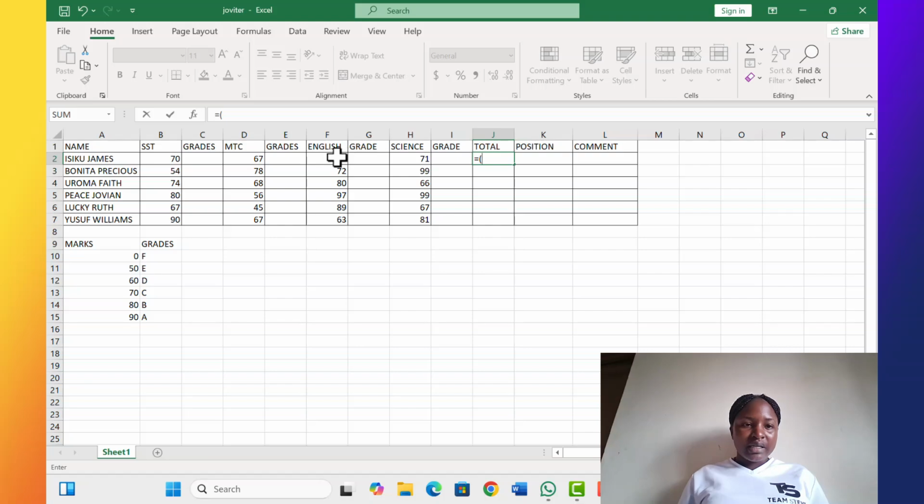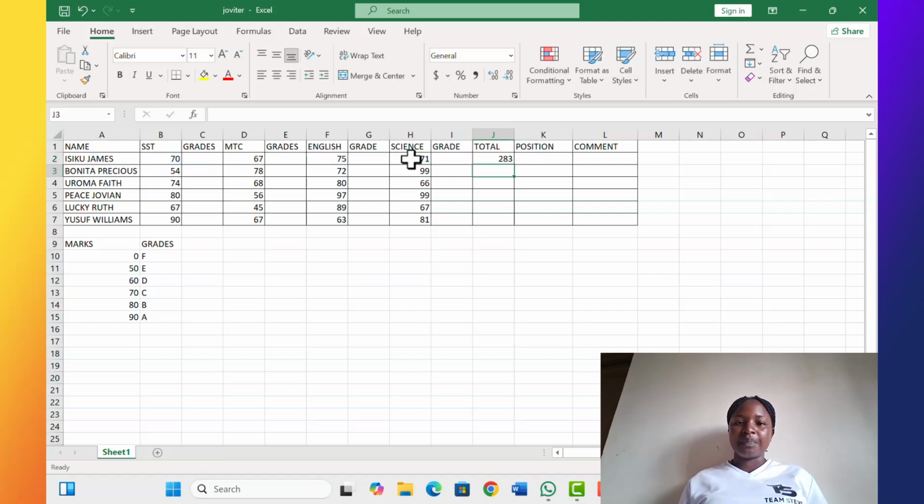Then we add that cell plus that. Then you close your brackets. After closing, you enter. So you can literally see that we have our sum there.